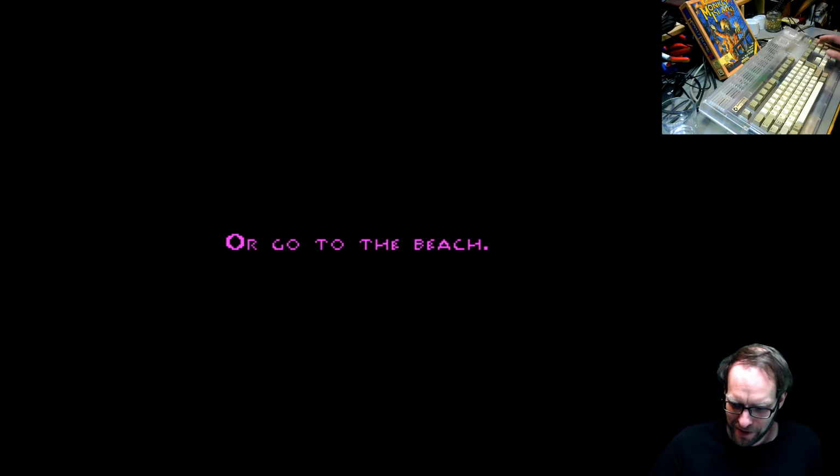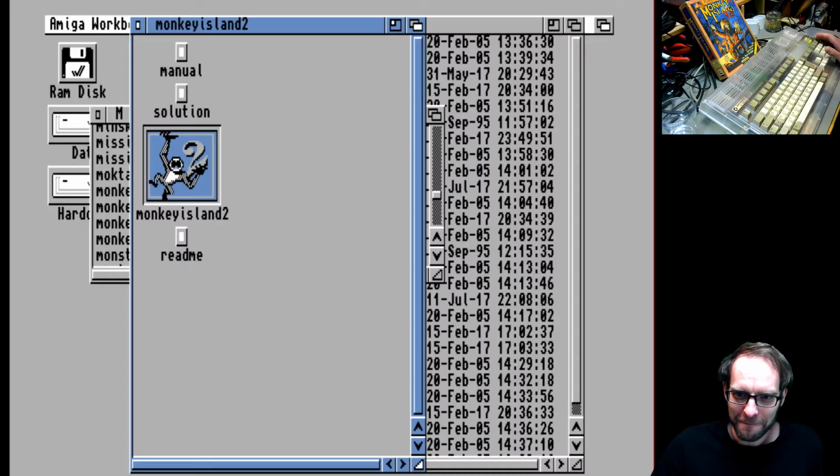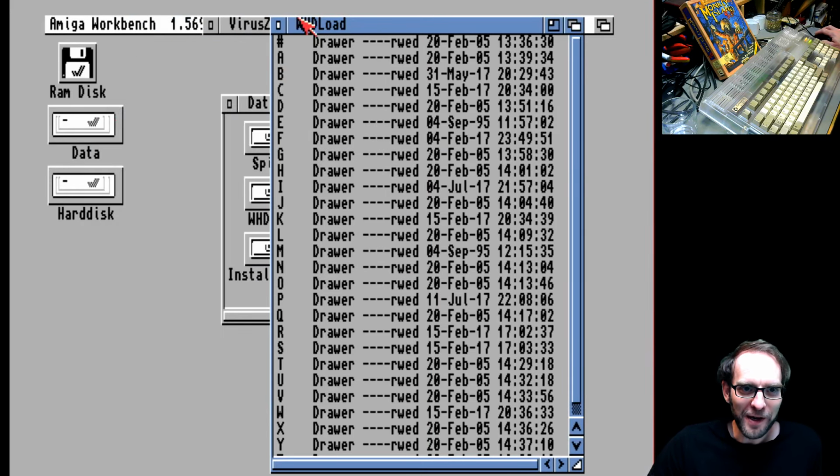I think I saw something about running ScummVM on Amiga. Yeah, it actually runs. Let's do that for a bit, just to show off. I think I still have it installed. How do I quit this? Like this. You can run ScummVM.